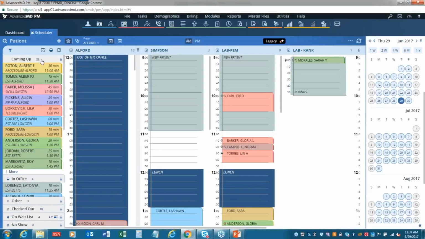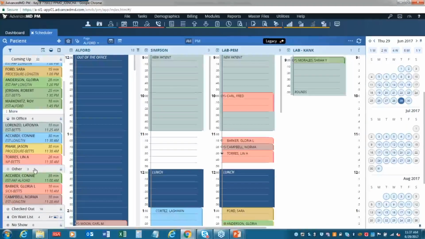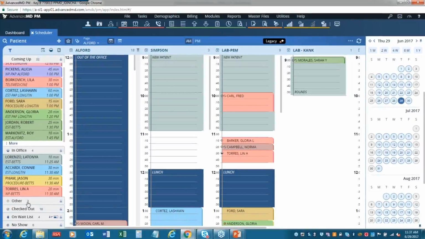I'm going to show you some of the filter options that we have that you may not be aware of. One of the changes we did add was that we do have the counter now, so you'll have the exact count, and you can look at the different items here. You're always able to close if you don't care about the different statuses, but this just gives you the ability to quickly look and go, I've got 3 other patients who are in other status, what's going on there, same with checked out.